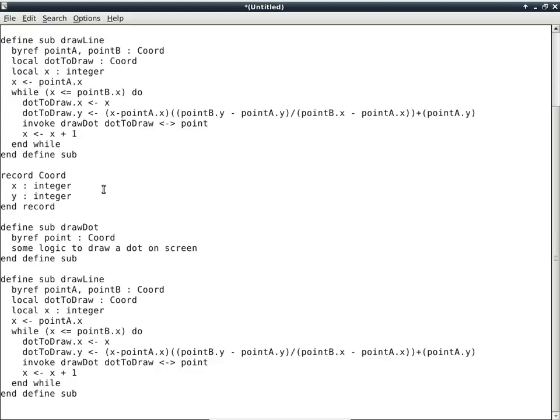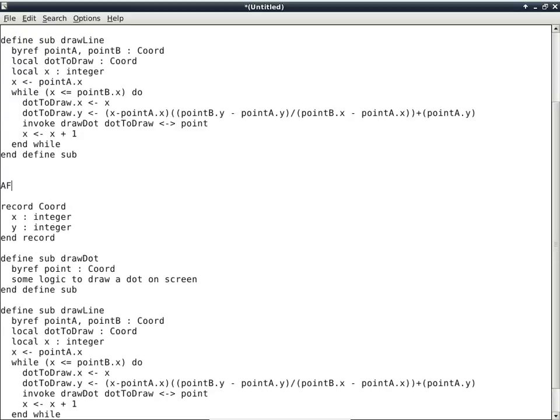So what you have to do now, after the boss changes his or her mind, is to say, oh, okay, we cannot really use X and Y anymore.